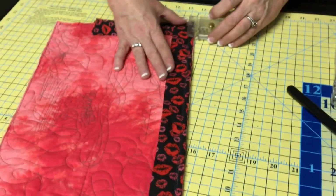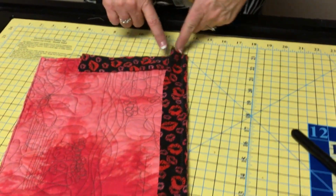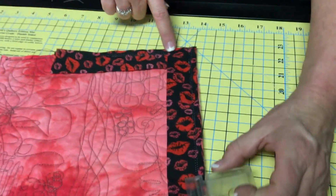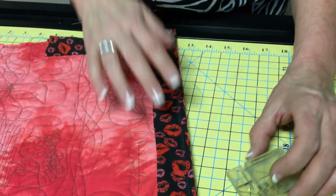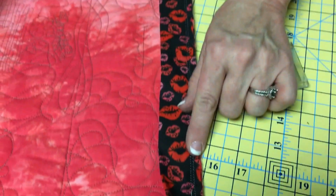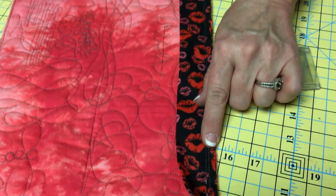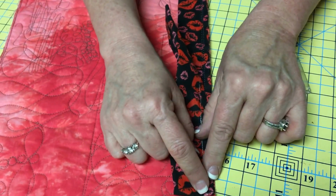All right, so we're going to sew. On the videos that you'll see in all the details, I'll start over here, sew. Stop at the corner, and then I'll sew. Where we start and where we stop is based on this project. I'm using a scant 3/8 inch seam allowance here. That means I'm going to use a scant 3/8 inch seam allowance over here and a scant 3/8 inch seam allowance over here. So that means I stop at a scant 3/8 from the edge.